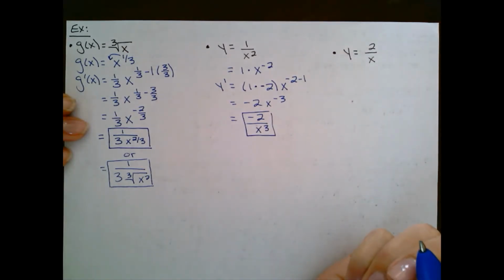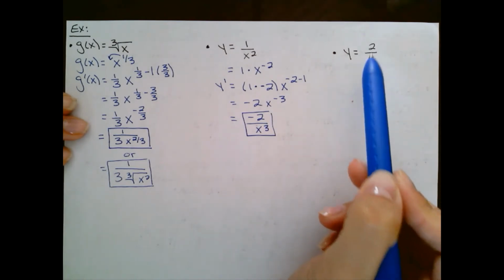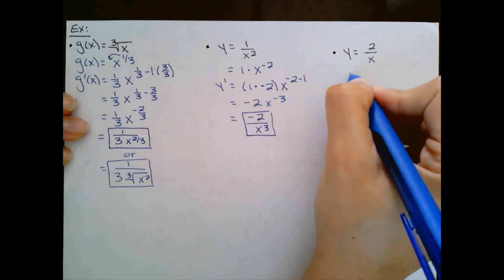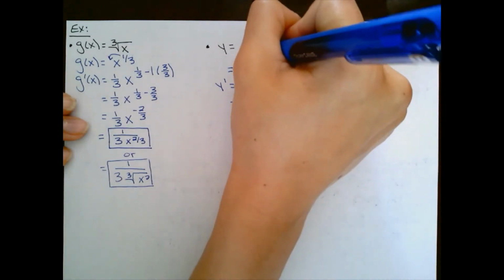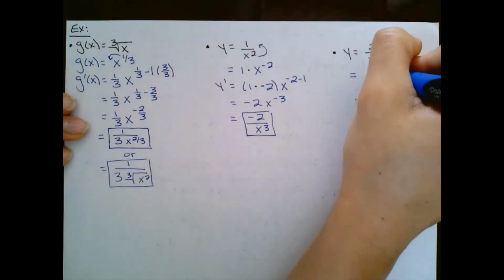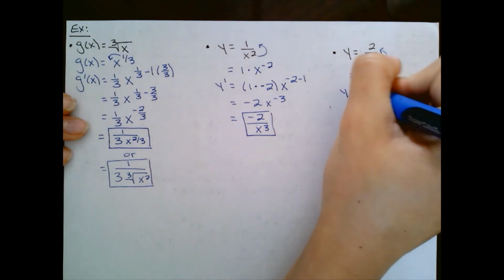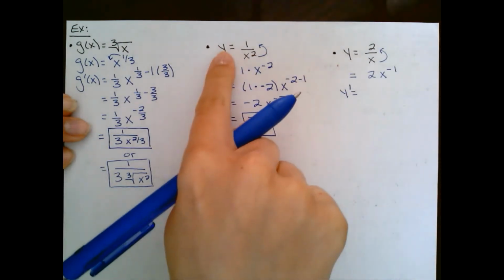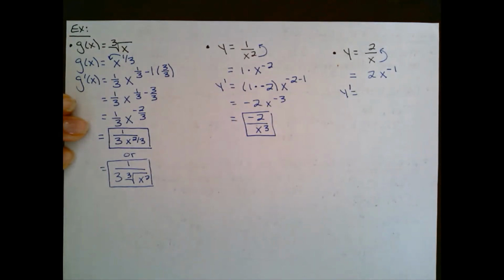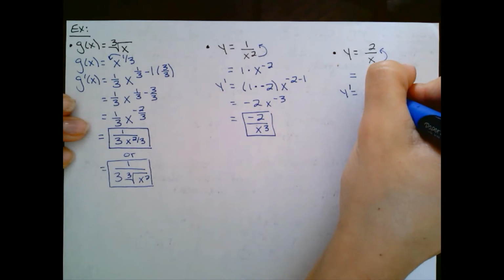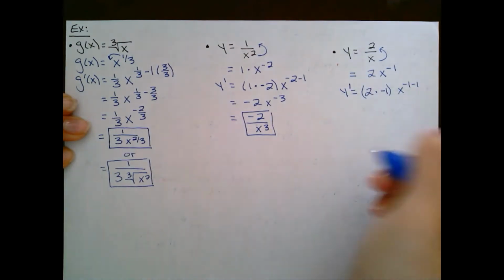Okay. For the next one, again, it's a simple fraction because I only have a variable in the denominator and not in both. It's in the denominator, so I need to rewrite it up to the numerator. That's what I've been doing here. So I'm going to say 2 times x to the negative first. Now I'm allowed to do power rule, so I have to write my y prime. See how as I rewrote y, I kept it underneath with the equal sign, and then once I wrote y prime, kept it underneath with an equal sign. So I have 2 times negative 1, x raised to negative 1 minus 1.